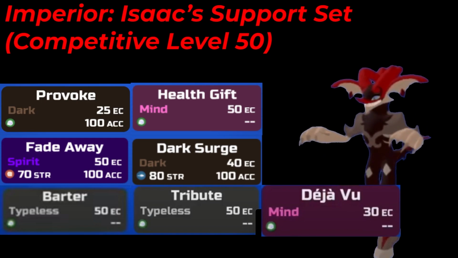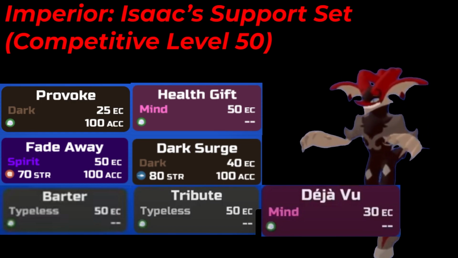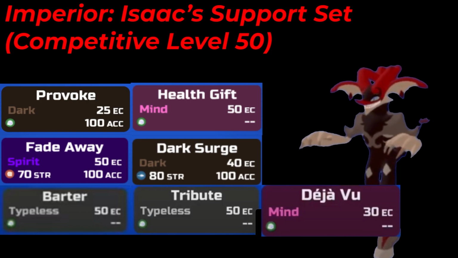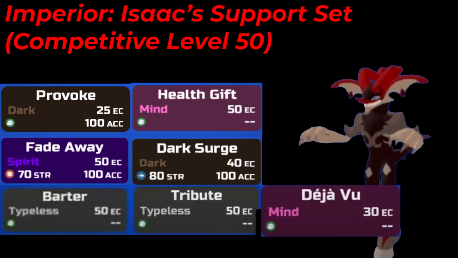Fade Away and Dark Surge are going to be your main moves in my opinion, mainly because while you are running Clumsy, Dark Surge is enough to do a lot of damage, and Fade Away is so we can pivot out and predict some Lumion switching, so that's good. Barter is if you want to run Heavy Shackles. Tribute, you can of course run if you want to, and Deja Vu is a good alternative as well.